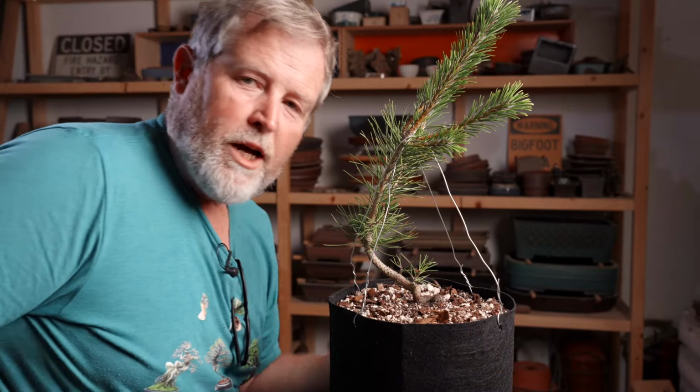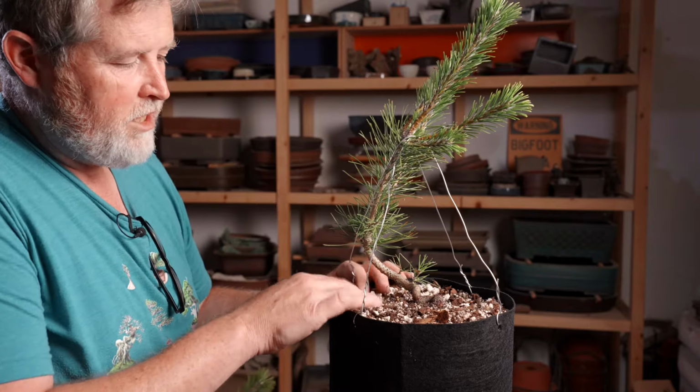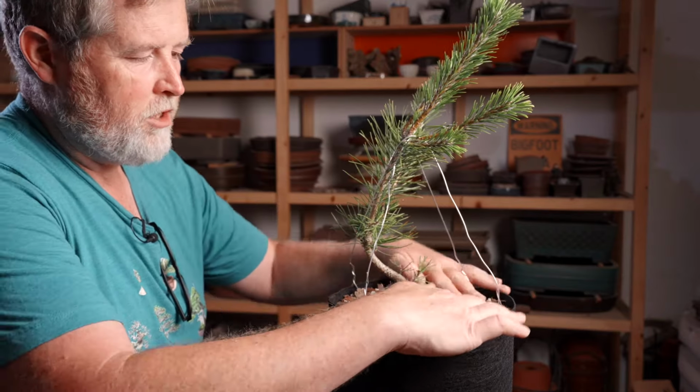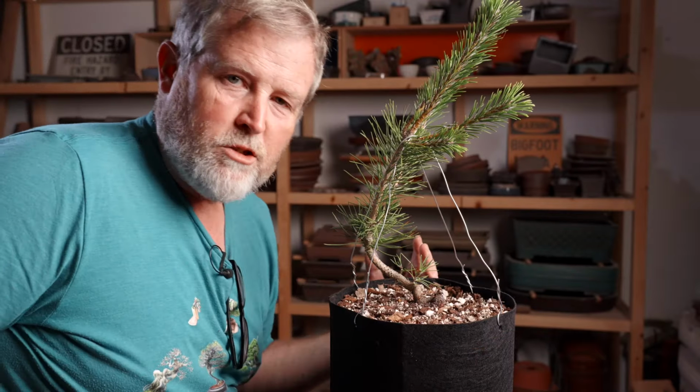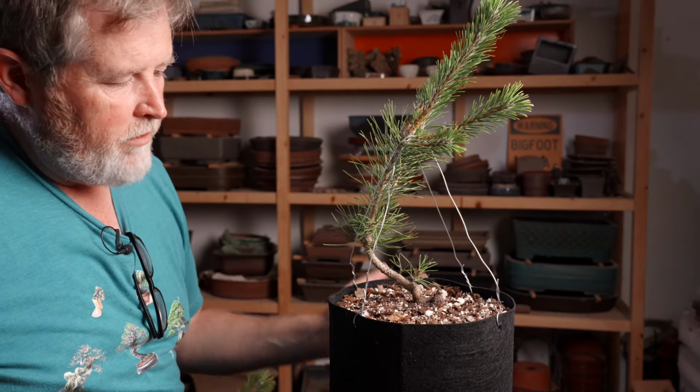But in terms of slip potting, this can be really productive in terms of protecting the tree from summer conditions and that sort of stress that trees get if they don't have enough resources. So for the rest of the summer, I'll leave this in here.